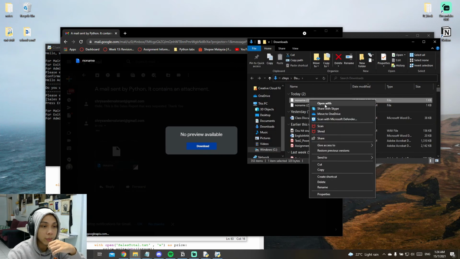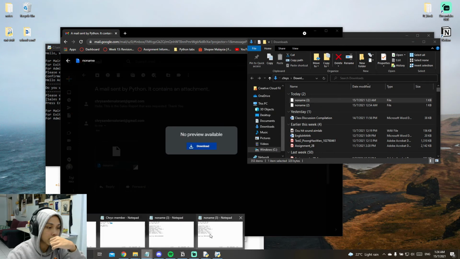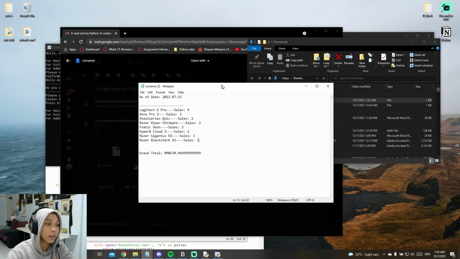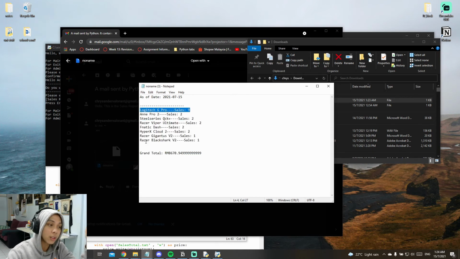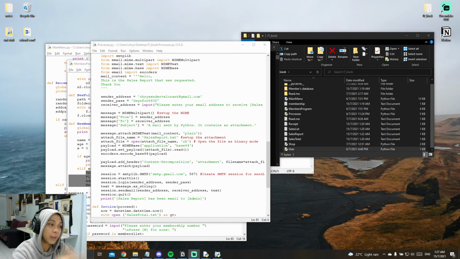Let's open it with Notepad. Oh, here we go. Alright, so you can see the sales summary in a text file, so the program works. And here you can see the grand total and the sales made, arranging from the top sales to the lowest sales. Okay, great.